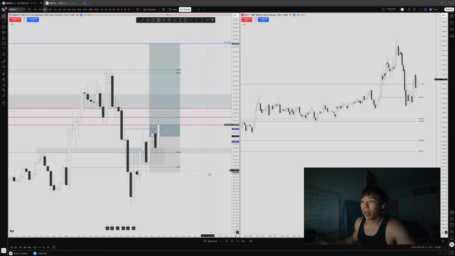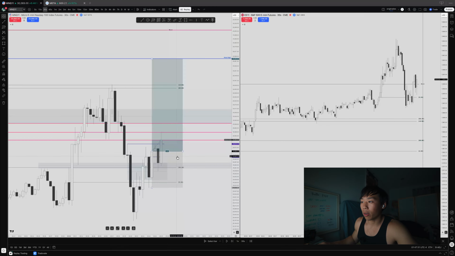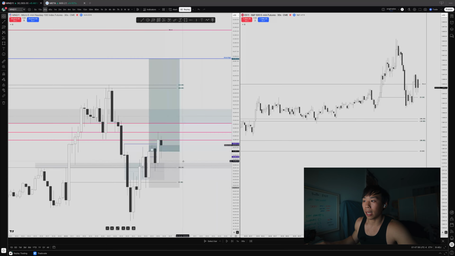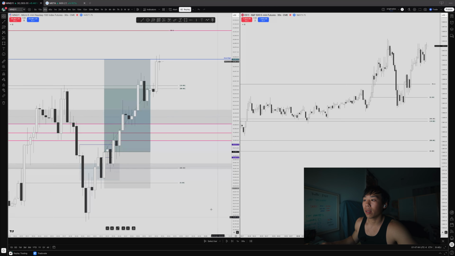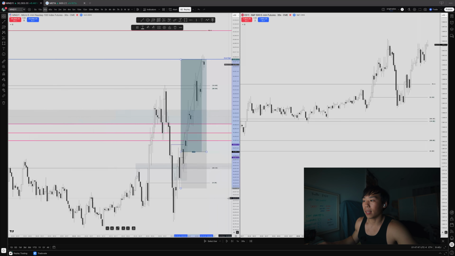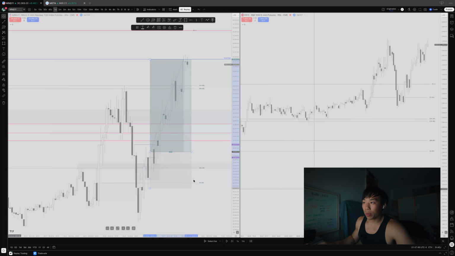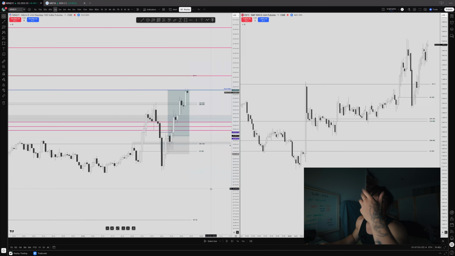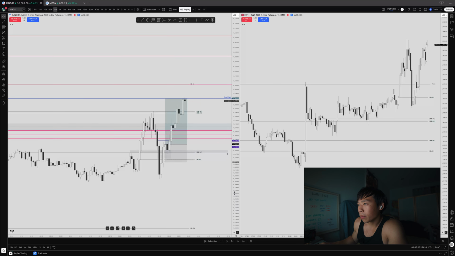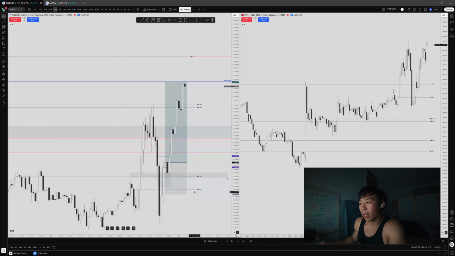I don't know why I risked 4 micros for this, but I still ended up breaking even way too early. This is where I messed up, because the next candle I get absolutely tagged out, and then next thing you know, price runs to take profit. Yeah, minutes after. So this was the trade that I was in, and I just got trailed out. So that was a little rookie mistake on my end.